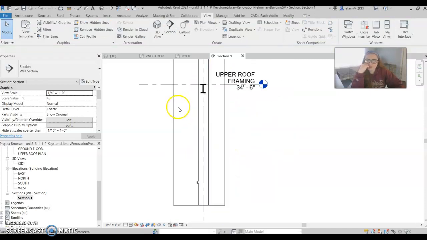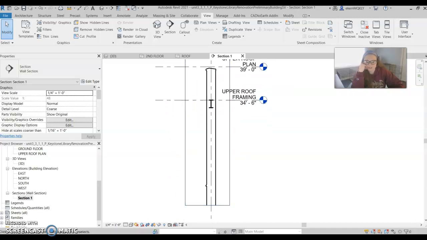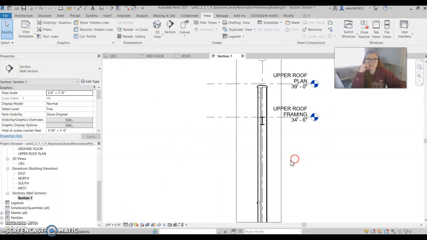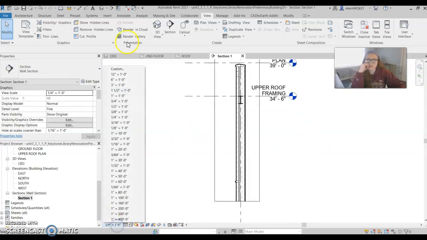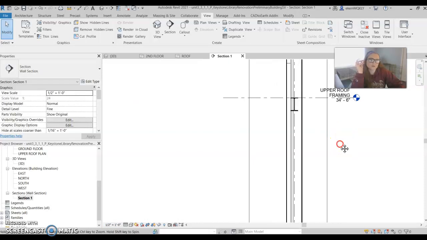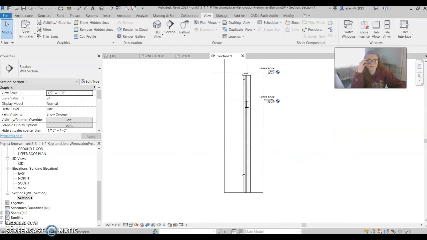Also, something you'll notice, there's not a lot of detail here. You're going to need to change the detailing of the wall. That's just due to the fact that the default setting is to be low resolution, low view. So if you come down here, you can see next to the 1/4 inch equals a foot, the detail level set to coarse. We're going to change that to fine, and that's going to make everything a lot more visible. Now, if I wanted to, I could even change it to a 1/2 inch equals a foot. And that's going to even make your detailing more visible, which I am perfectly okay with. I'm fine with you doing a 1/2 inch equals a foot. It may make labeling a bit easier for you.